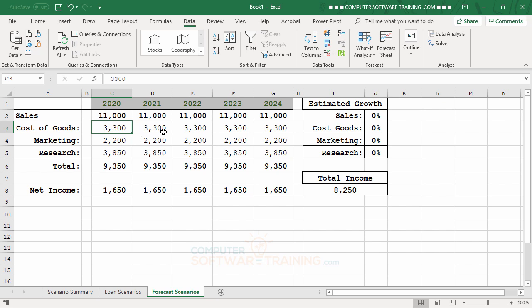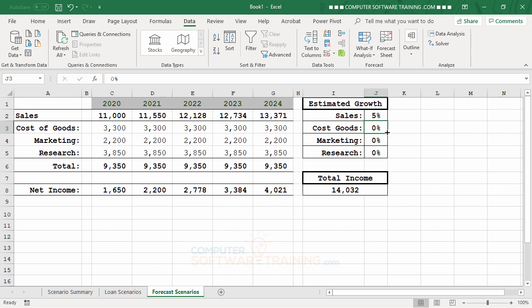So the way we've got this set up is that for the first one, we got the numbers in there. But for the next one, let's say for this one here, it basically will take into account the previous year and then take into account what you're estimating the growth to be. Let's say it's 5%, 10%, whatever, then that number is going to increase. So if I were to go to here and type in, let's say, 5%, then that would show a 5% growth year over year, all right?